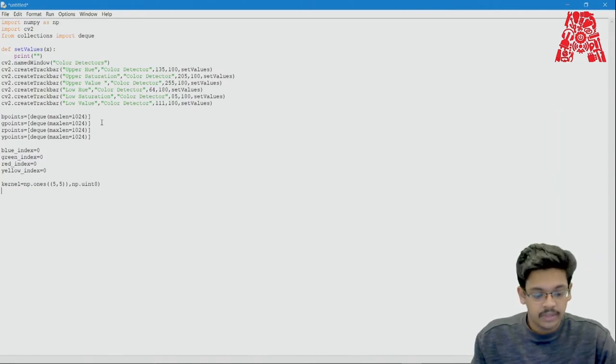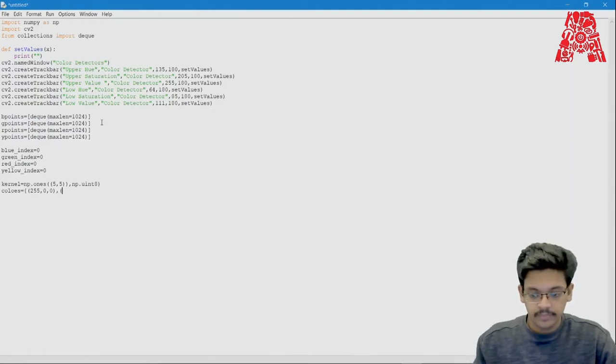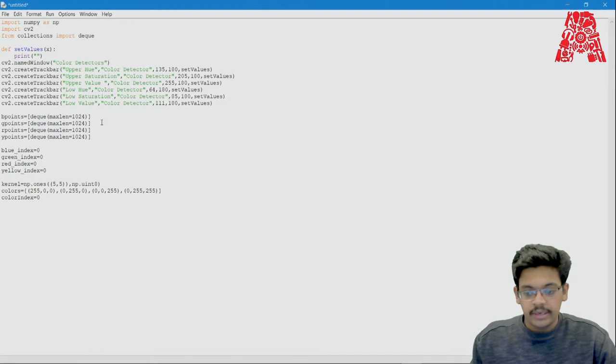Next, we'll set the colors. So for that, colors is equal to square brackets open 255, 0, 0. This 255, 0, 0 is for the color blue. Similarly, for green, 0, 255, 0. Then next is 0, 0, 255. Then for yellow, it is 0, 255, 255, and we'll have the color index set to 0. Color index equal to 0.